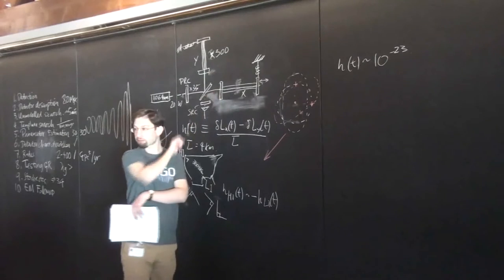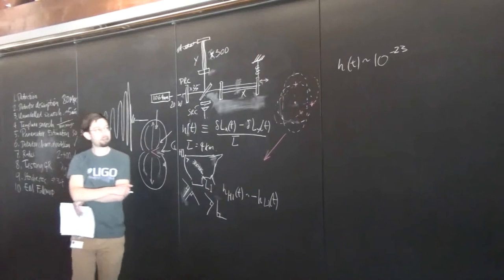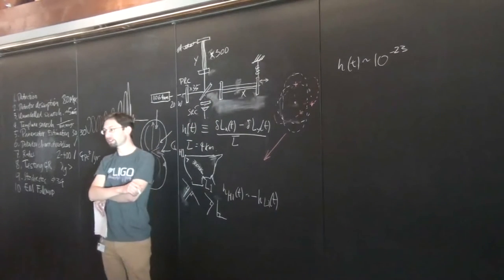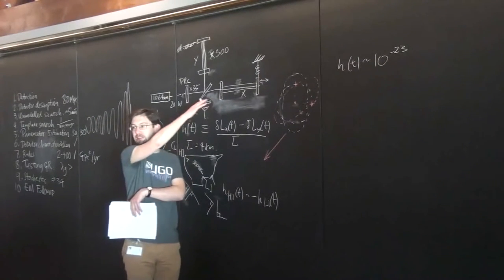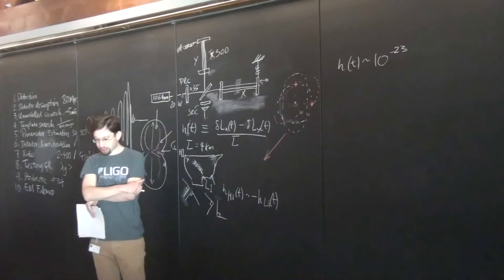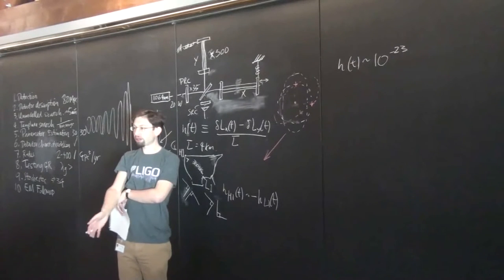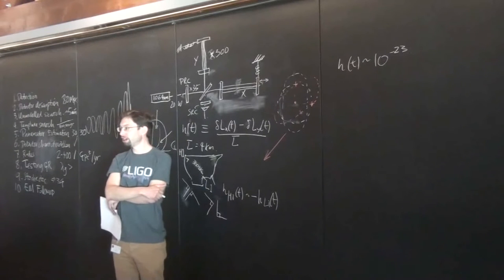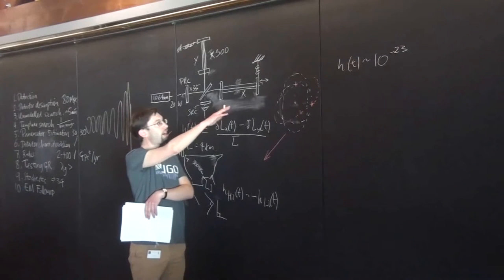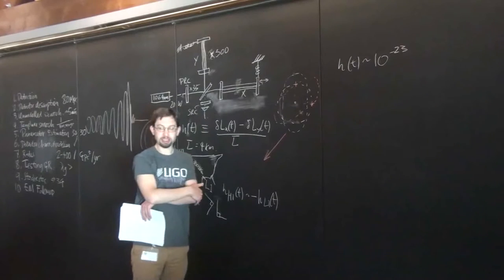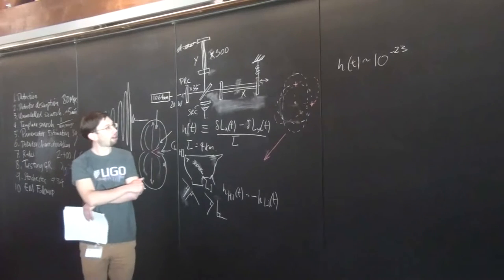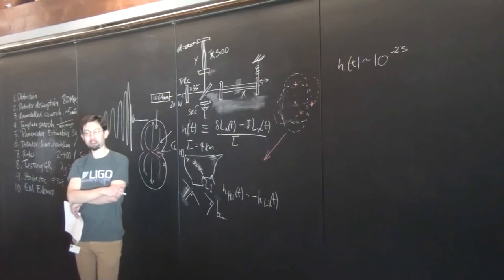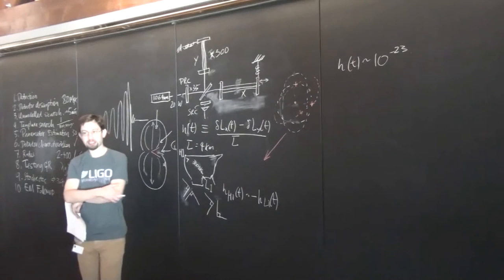For example, the mirrors have vibrational modes. If the shape of the beam varies, you can excite some instability, you can excite some vibrational motion of the mirrors. If you have enough power in the arms, you can get some positive feedback which basically, if you let it build up for too long, will break the interferometer. Well, not break, but cause it to no longer be resonant. This is basically called parametric instability, and you have to tune the parameters—tune the way the optical setup is done—quite carefully to avoid that this happens. When you increase the power, there's lots more modes that could possibly cause parametric instability, so you have to spend proportionally much more time thinking about how to avoid it, and making sure it actually works in practice.